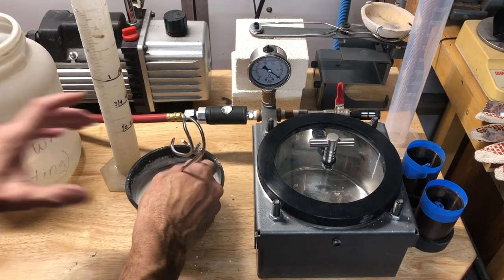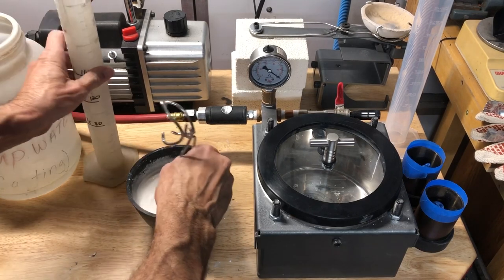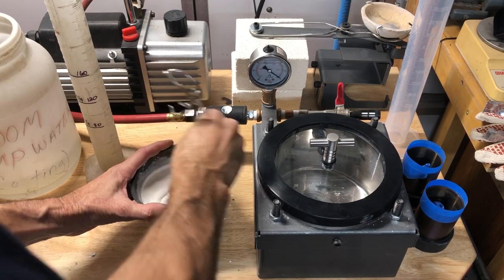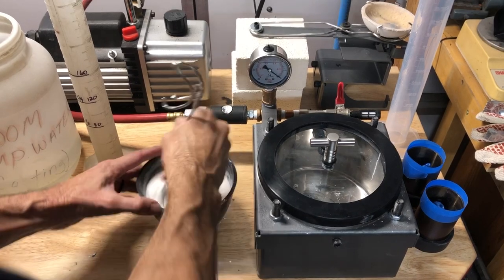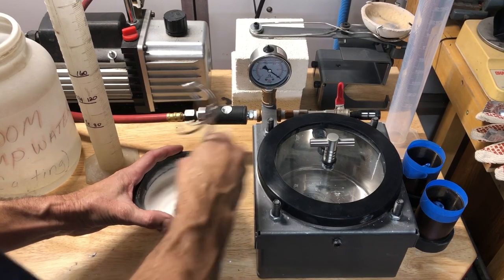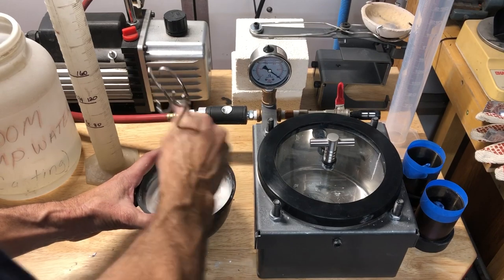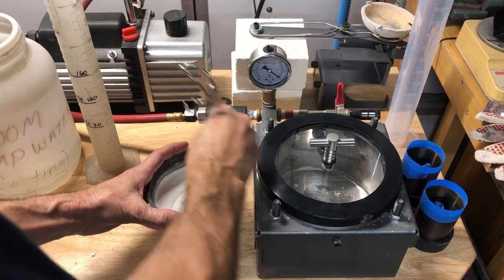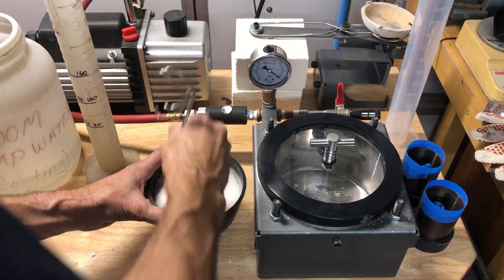I use room temperature water, and I always keep a little extra so I can add more if I think I need it. If you have a bigger mixing bowl and use a hand mixer with just one beater, that works really well — if you use two beaters I always find one of them breaks. The whip handle has turned out to have another use: it mixes investment really well.